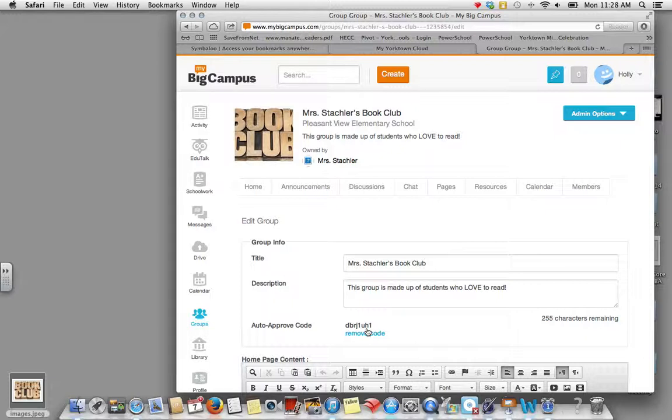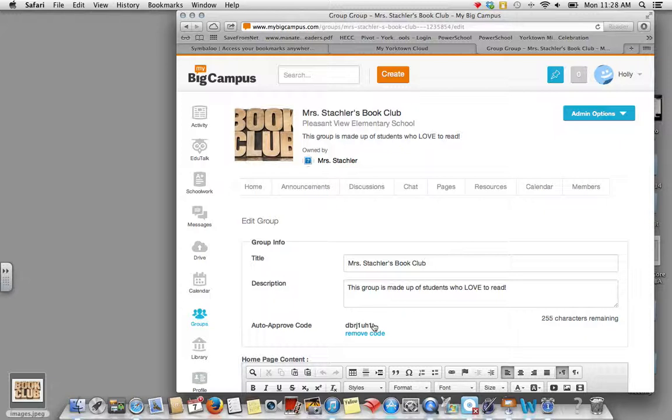So you can actually have people join your group themselves and save you the time of going through and doing that. You could send out an email saying, I'd like you to be part of my group. Please search for Mrs. Stockler's Book Club on My Big Campus and enter this code, and paste that in your email to join our group. That's one way.